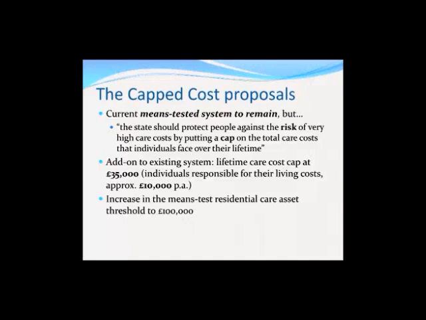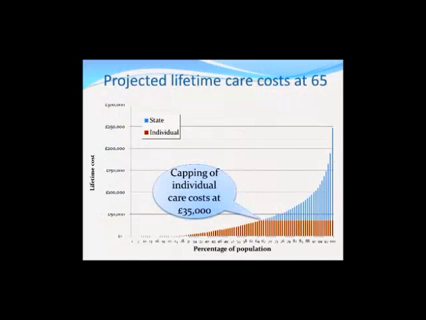He therefore came up with this recommendation for a cap, so that people will have to contribute £35,000 worth of care costs, but from that point, the state will pick up the tab. Of course, you still have to pay £10,000 per year of hotel costs if you're in residential care, because those are accommodation-related costs and not care-related costs. So basically, the state will make sure that anything above these 35,000 will be looked after. It won't be your responsibility anymore.